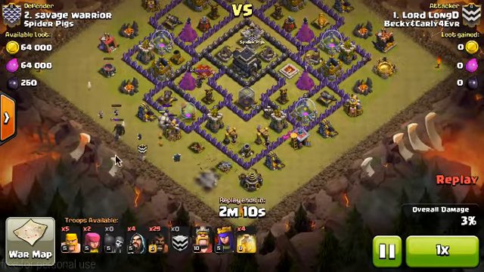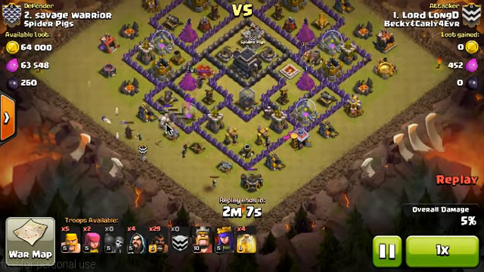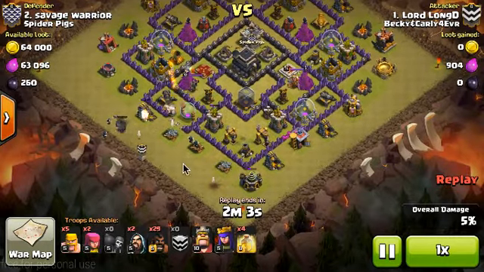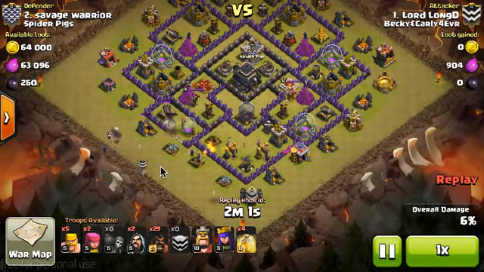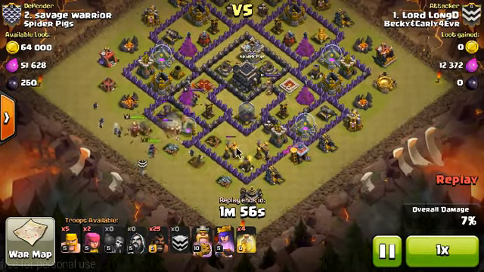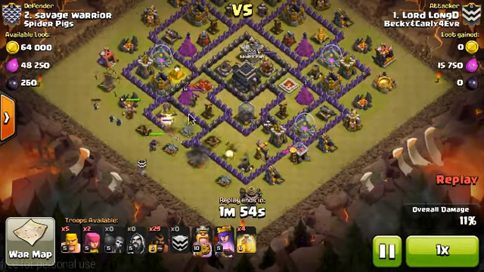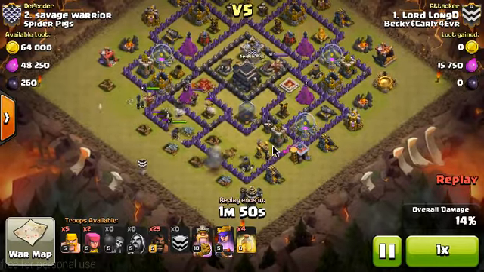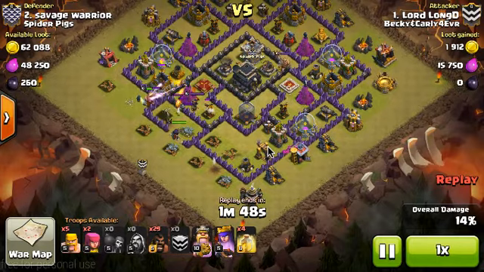Now, something went wrong here is that I didn't let the P.E.K.K.A. lock onto the golem, so I had to waste a few more wizards going in, but lucky I brought quite a few. So they push in. Finally, that P.E.K.K.A. goes down. My golem's losing health fast. I send in the king and queen. The king goes astray. The funnel wasn't done properly. So right away, right off the bat, everything's looking like it's not going so well.